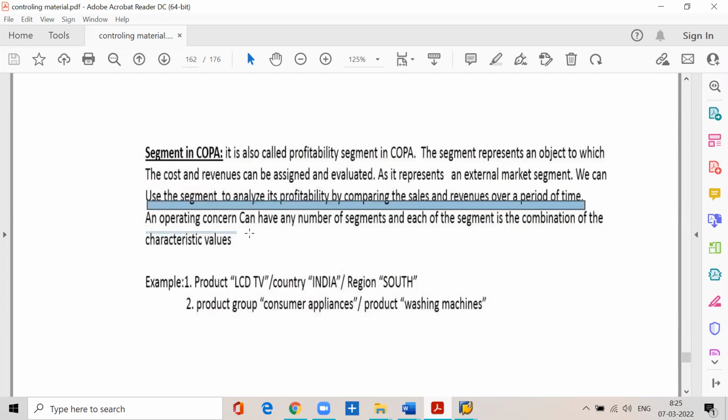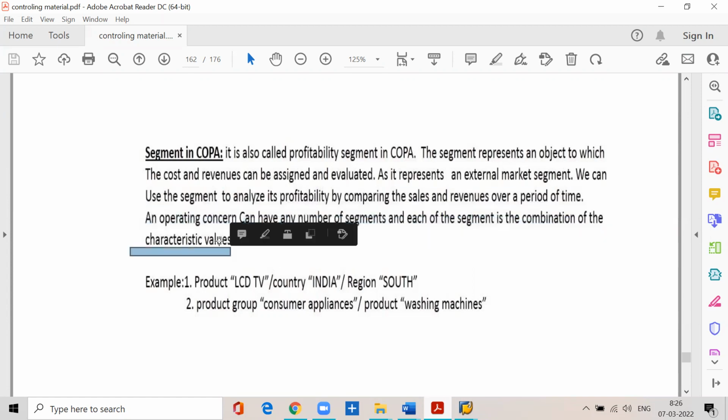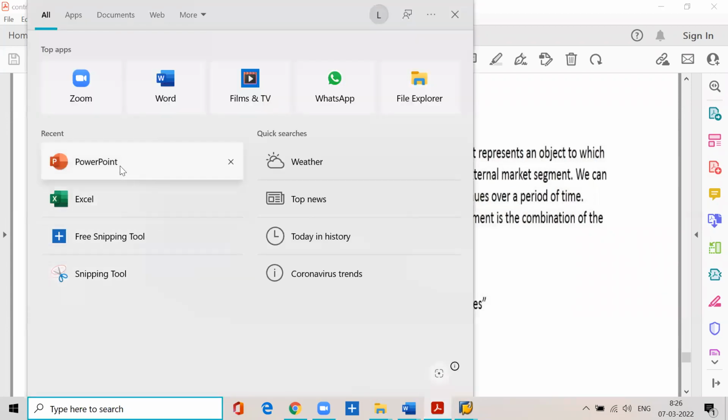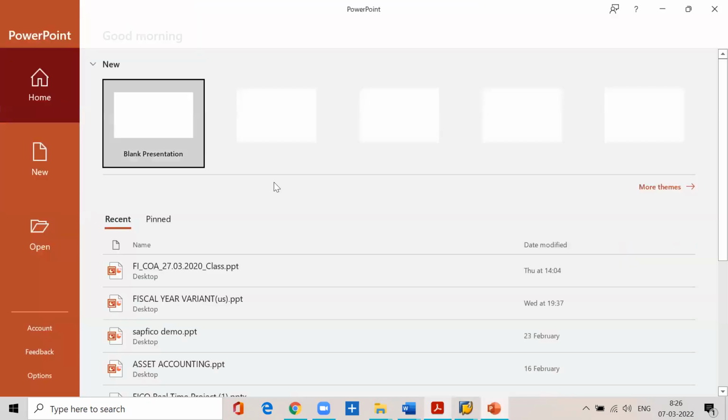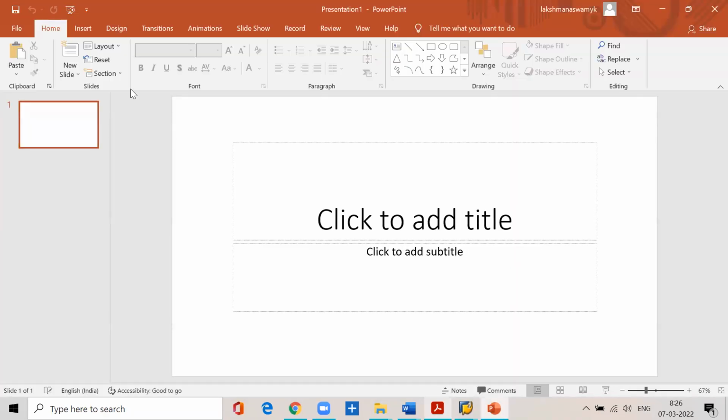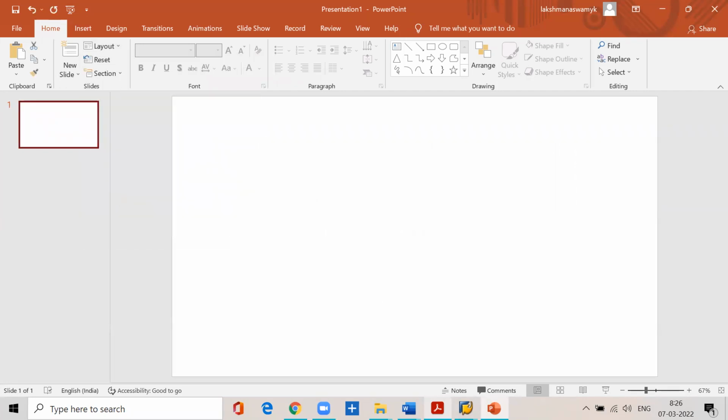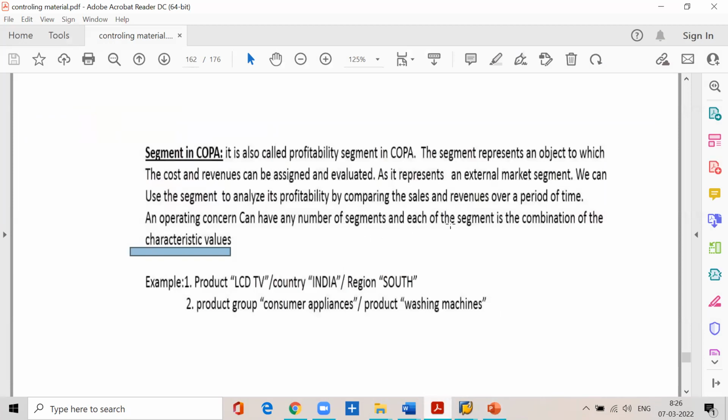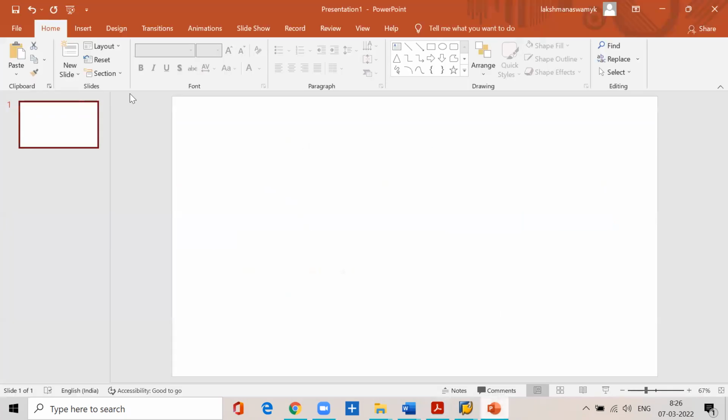An operating concern can have any number of segments, and each segment is the combination of the characteristic values, right? So what are the characteristics?